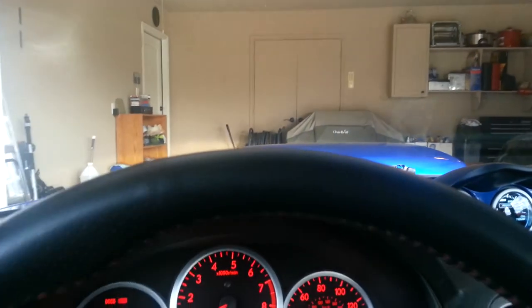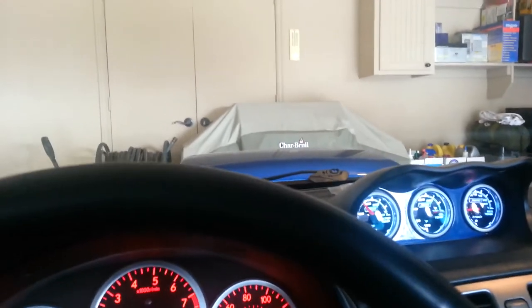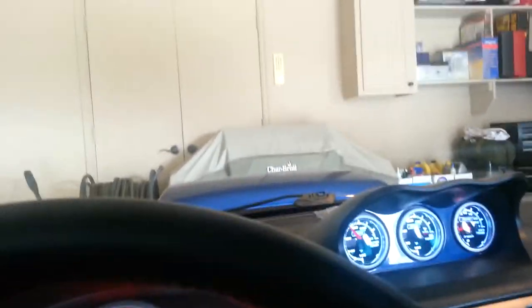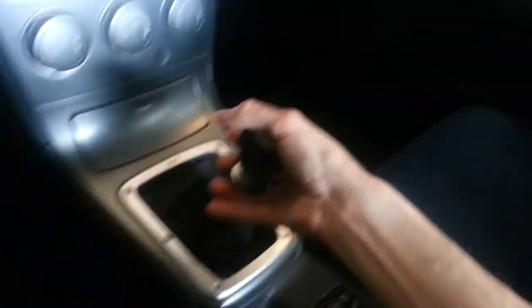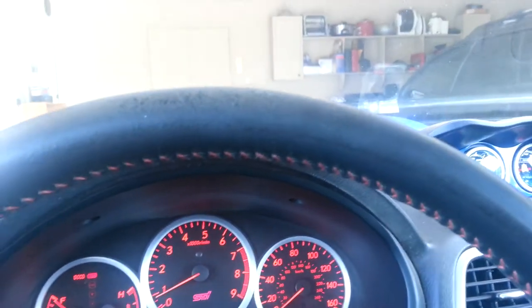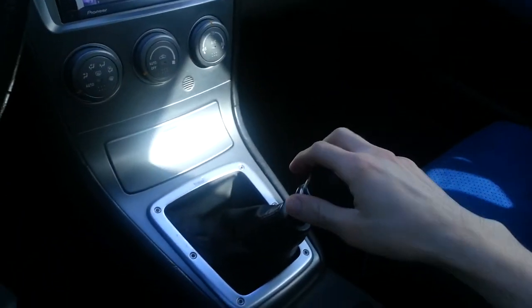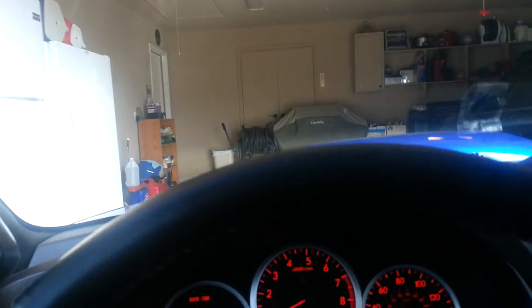Clutch, brake, and then I'm letting off the clutch — basically controlling the speed of the car with the clutch. If I want to slow down, I press it in and use my brake. I can also let out and keep it going forward. Then normally I pull in once and put it in reverse to straighten out. I let out the clutch, see — clutch and brake. I back up till about there and try to get a little closer, just using the clutch power.